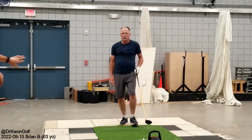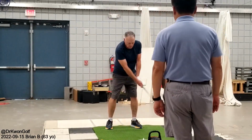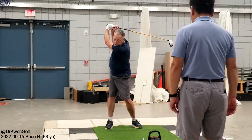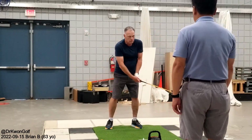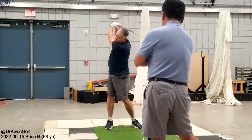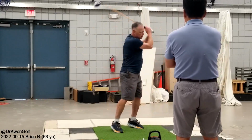During the backswing, try to load onto the right side more. So really need to stand on the right side. And then let it go from there by shifting this way. So backswing, stay on the right side, good. And then feel tension and let it go, yes.